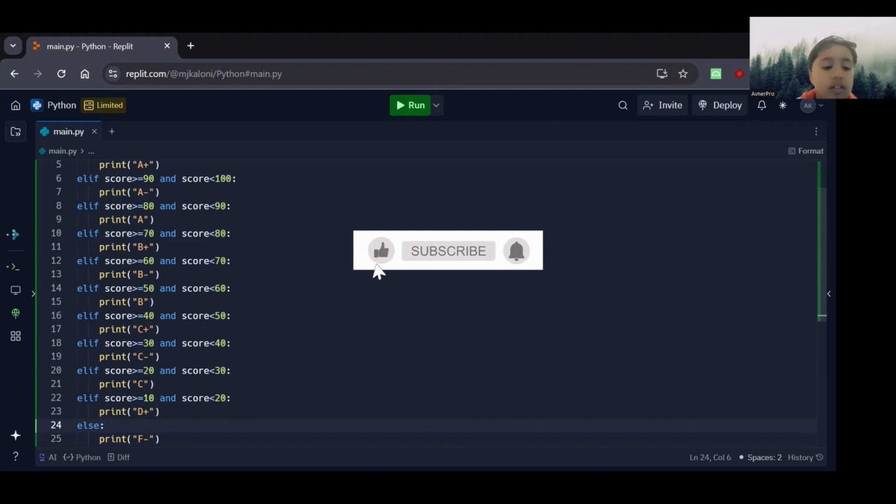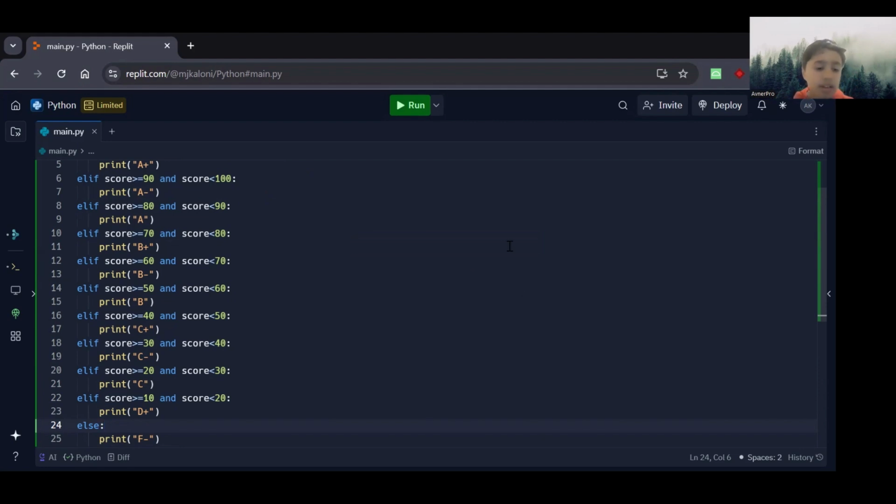So, greater equal to 20 and score is less than 30. So what does all this mean, right? What this basically means, let's say I take the line 20 to 21 over here. If I have a score of 21, or like 29, something that's greater than or equal to 20 but less than 30, I get a C. So same thing with the other scores.